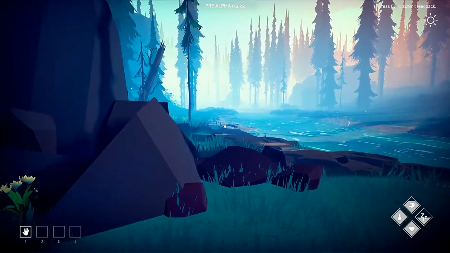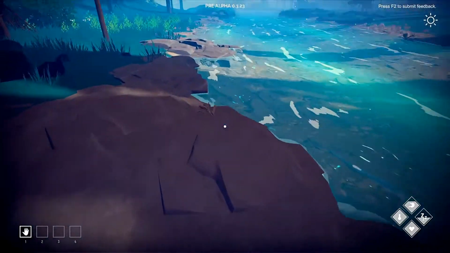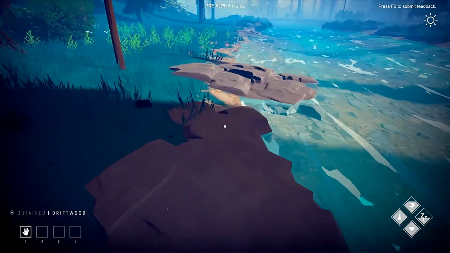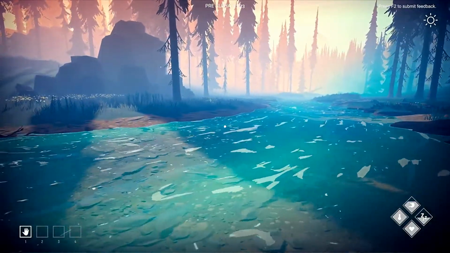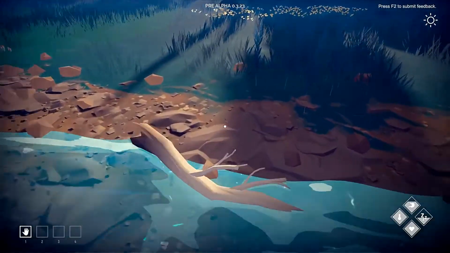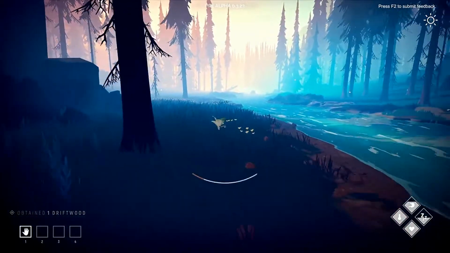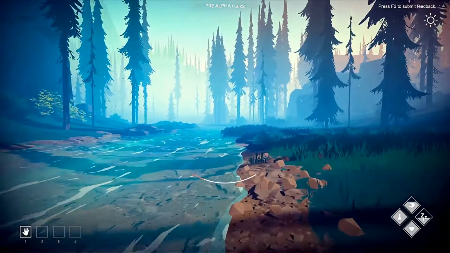But, oh, I see some driftwood over there. We do need that. We actually need 3 driftwood. Actually, just follow the river down. I think that's a really excellent idea to get driftwood. And driftwood. Alright. Yeah, why don't we follow the river a little bit?